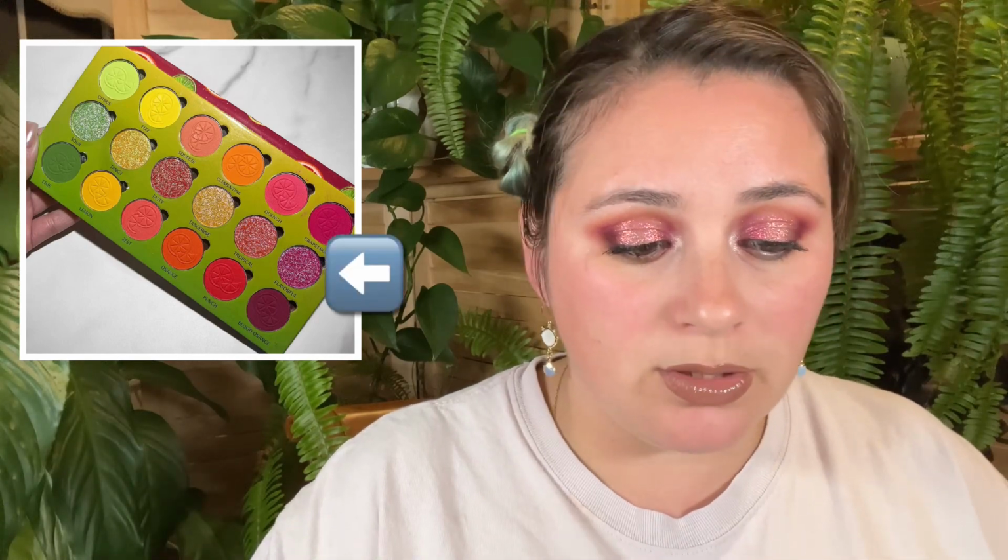Okay. If you missed out on the Simply Posh Citrus Punch palette, they're going to be opening up a pre-order soon, and it does say that the pink sparkle color, like that middle color, the shimmer pink shade there, that's called Flavorful. Sorry, I'm referencing my paper here. Flavorful, that shade is going to be replaced with another duochrome shade, and I guess they're going to release that closer to launch. I'm going to say pass.